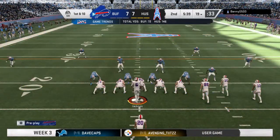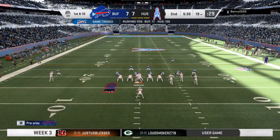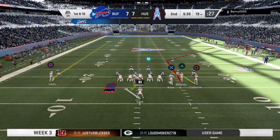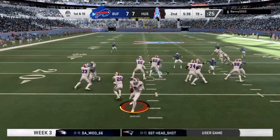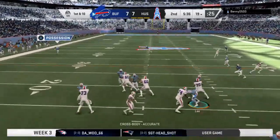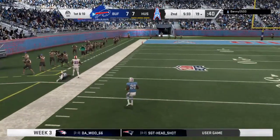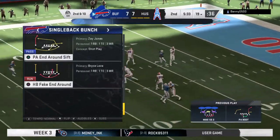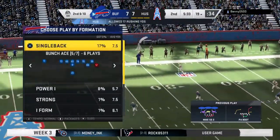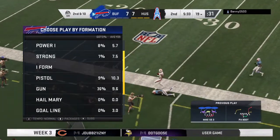The Bills come to the line to start their next drive, and they're hoping to redo their efforts in the last drive when they got into the end zone. And just think of what it's like now on the sideline, because when you score a touchdown, you have to go up and look at the tablet and see what you did on the last drive. When you scored points, it's a whole lot better view than when you're trying to figure out how to fix things there. Meanwhile, they take a shot to start the drive, but this is going to wind up incomplete. Zay Jones was the intended receiver.